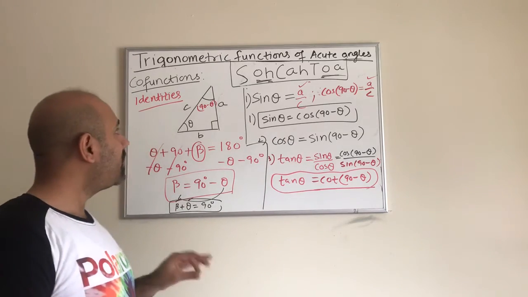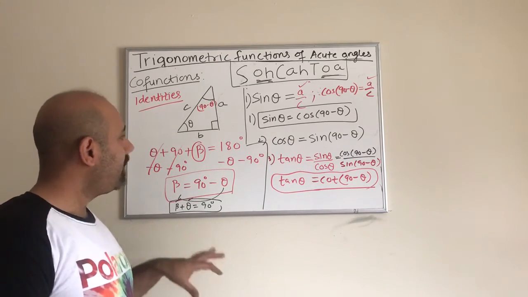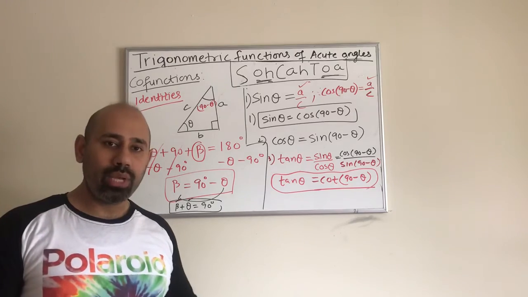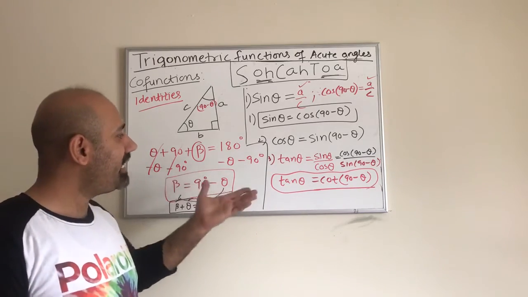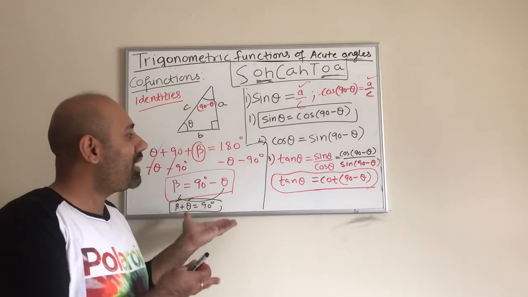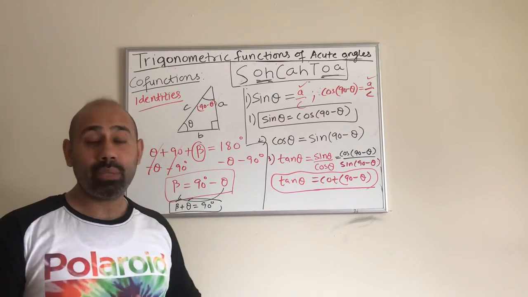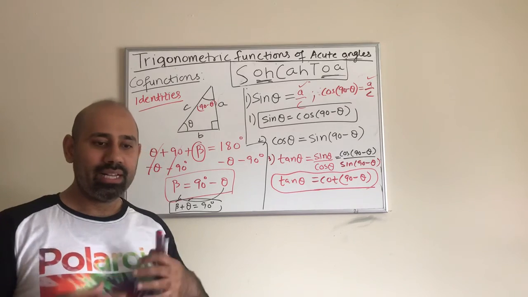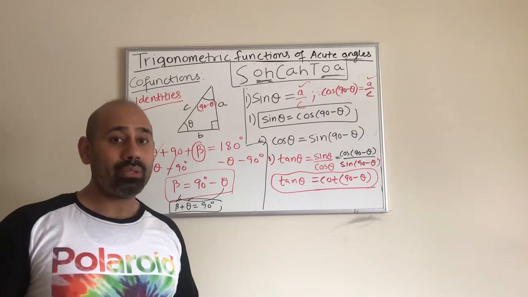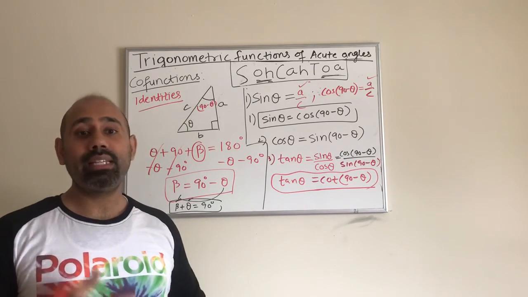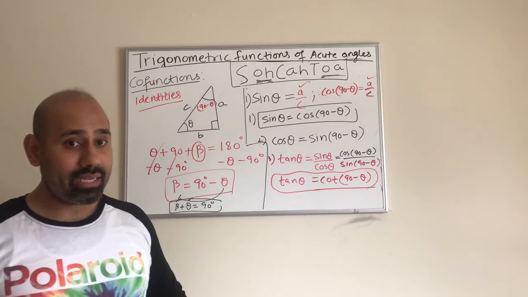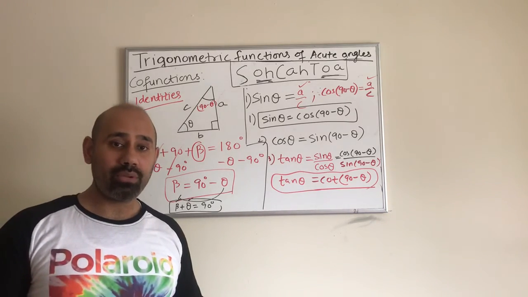Okay. So guys, I'm going to stop right here for this video, and in my next video I'm going to take up 2 examples where we are going to use these identities, or maybe the other ones that we have not verified here. And then guys, we'll be done with, I think, the first section of the chapter, which starts by talking about the trig functions of acute angle triangles. And then guys, we're going to look at other examples. There are a lot of examples that we still have to look at.